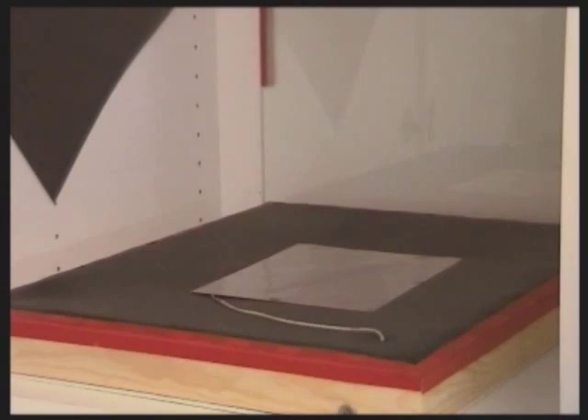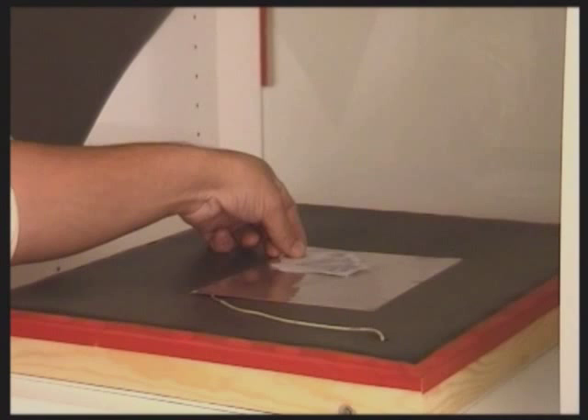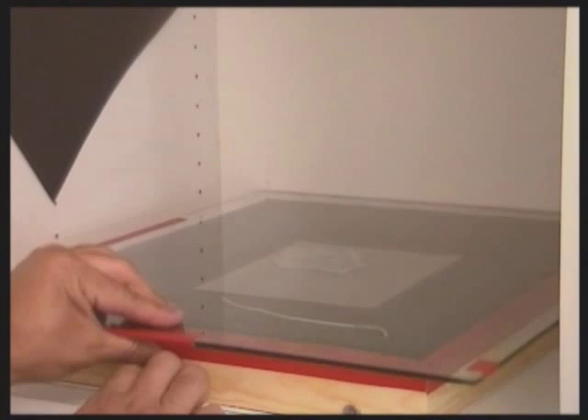Place the pre-developed photopolymer plate in the vacuum frame and replace the protection foil which was taken off earlier. This prevents the film from sticking to the picture or glass plate. Now expose the photocopy for two and a half minutes, which is the time it would have required had it been non-etching — the aquatint exposure plus that of the washing.